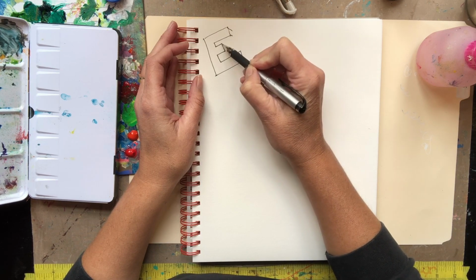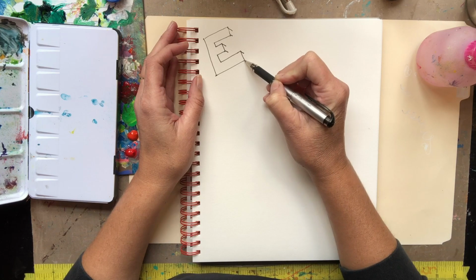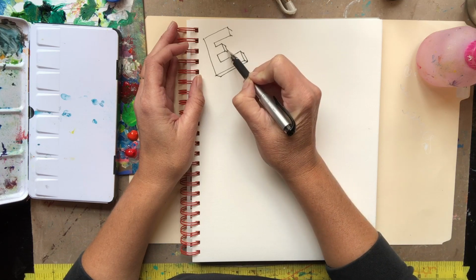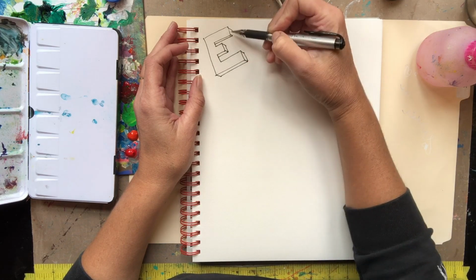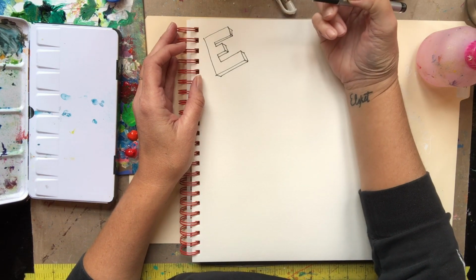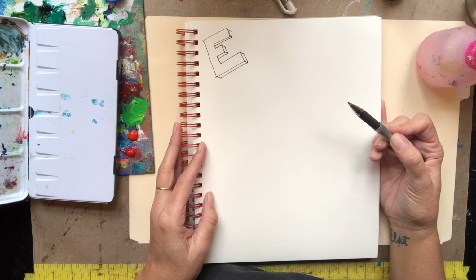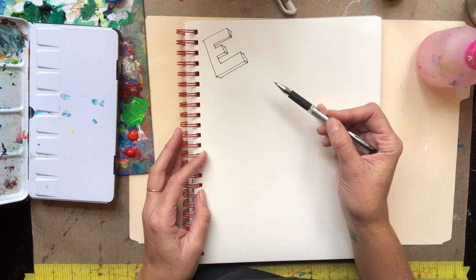We are doing another fun animal sketch in our sketchbook. And today we have the letter E. Something like that. Okay, so for our practice animals, let's see, what do we want to do?